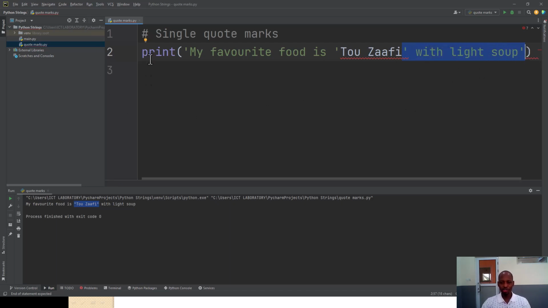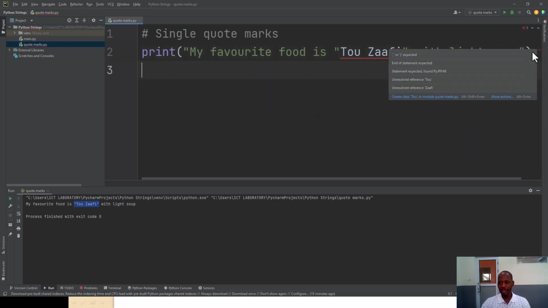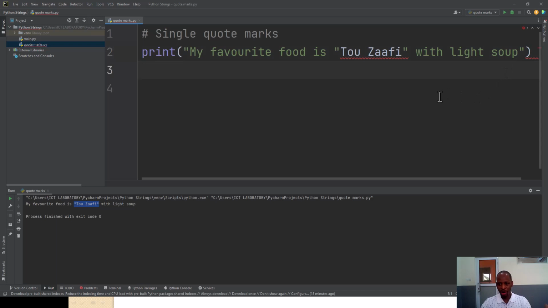So all this instruction that will come in your code, what you need to do is to use double quotes on these ones. So you are now letting the program realize that from this block of code to the last one, we are using a single quote.